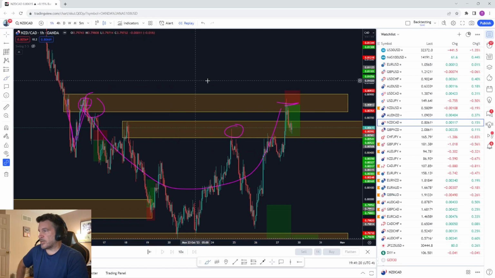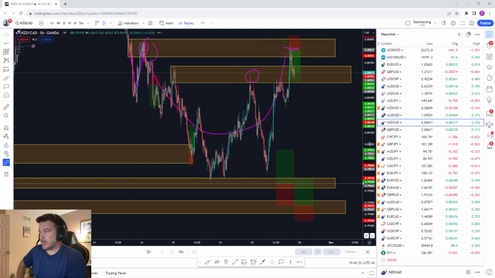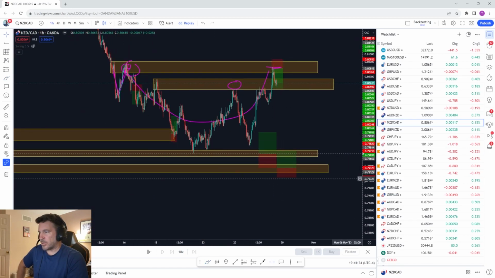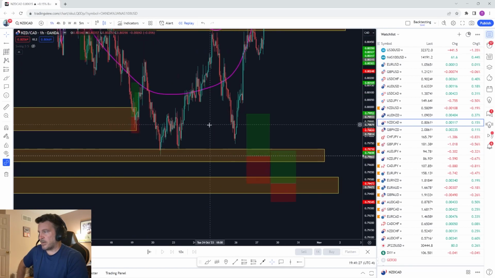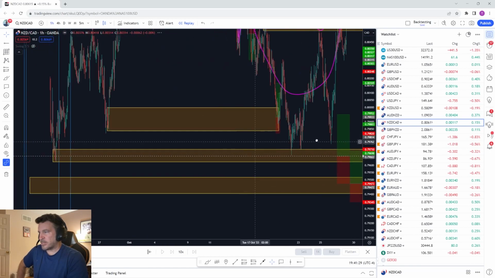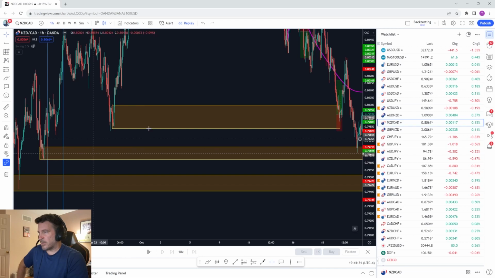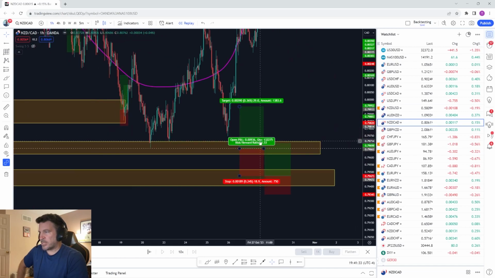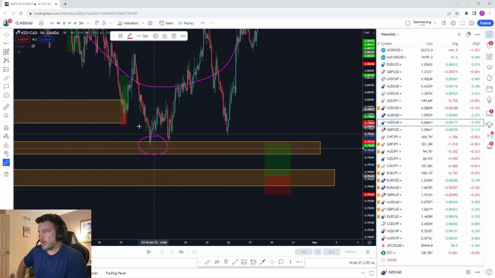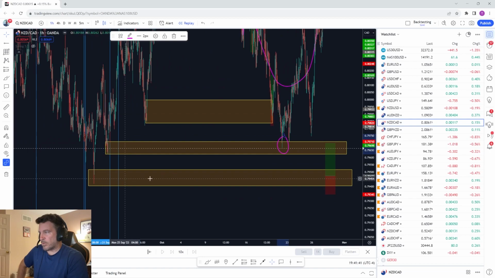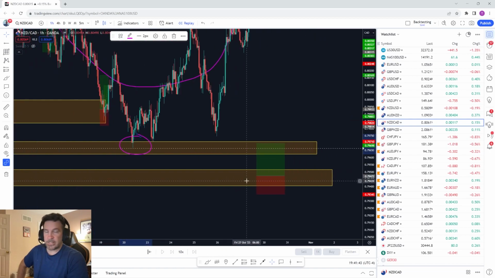The only interest I have here is if we possibly come down to these bottom zones. You can see right here, I think we already tested this particular area. Yep. So if price gets down here, I won't take that trade because you already tested right there. I will wait for this bottom zone right here where we have no tests at all.